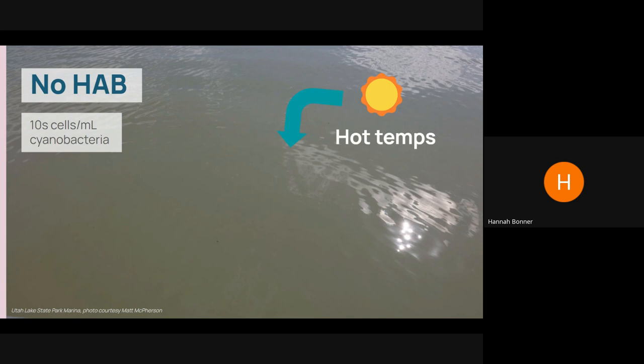First of all, because cyanobacteria is a photosynthesizing bacteria, it really likes hot, sunny days. And so as water bodies tend to get warmer, as we're getting more sunlight, so summer, fall, that may precede the formation of a bloom. The other thing that really helps facilitate a bloom is nutrient pollution. This is nitrogen and phosphorus, and nutrients are required for rapid multiplication of cyanobacteria, which can facilitate those bloom conditions.